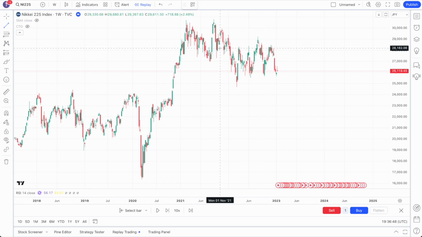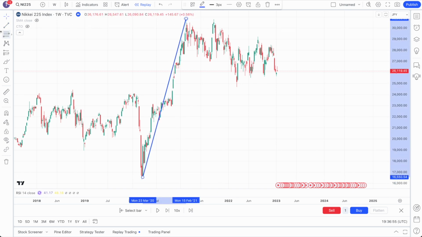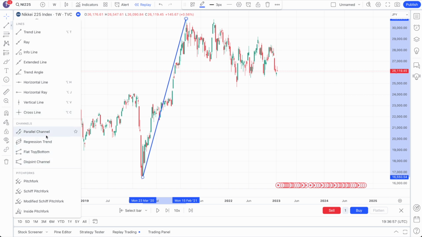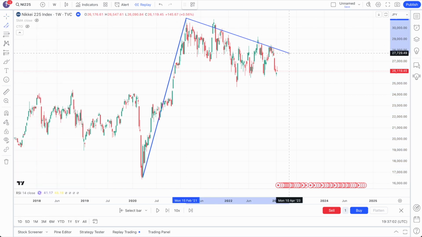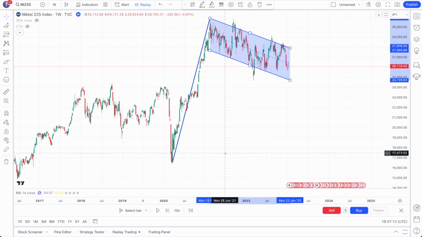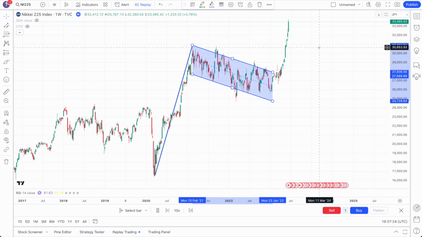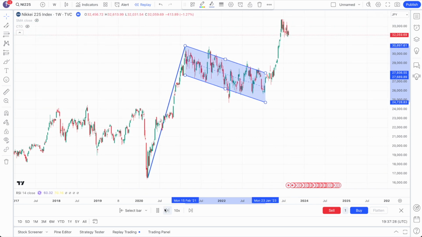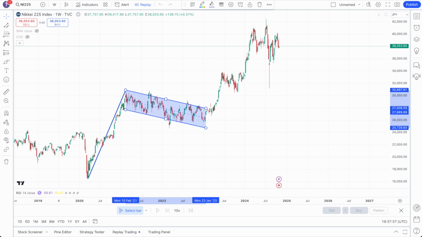This is the Nikkei index, one of Tokyo's ETFs, and you can see there was an impulsive move up over here. And then after that, it's formed an area of consolidation. So if I used a parallel channel just to show you that, so about here, so you can see it went up and then it consolidated in this area. If I just bring that closer, you can see what happened after that now. So essentially price broke out and it confirmed the bull flag. And you can see here it's forming another bull flag, and then that bull flag played out.